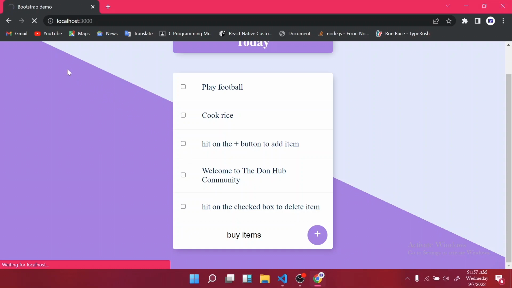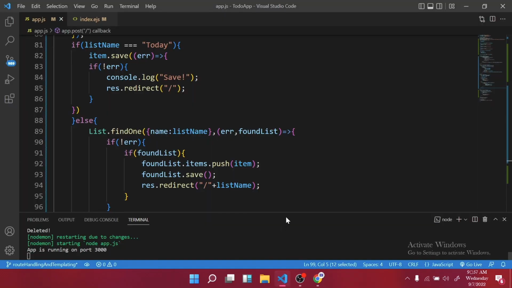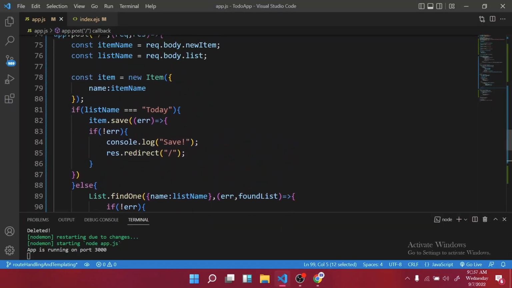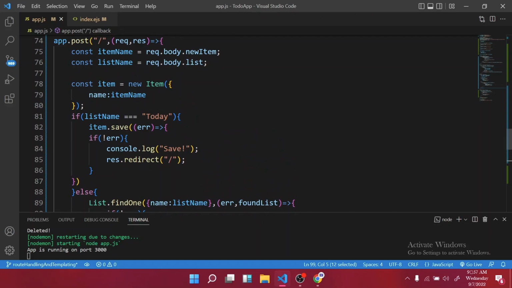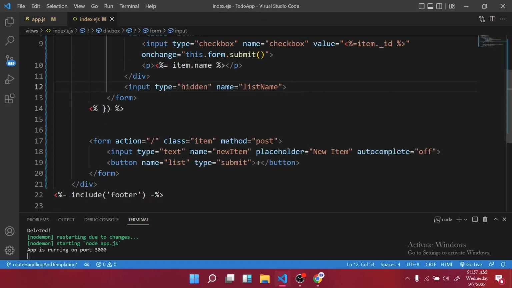Oh, skipping too long. Let's check something is happening. Alright, so we are now making use of this list name. Okay, we have to make some changes here.